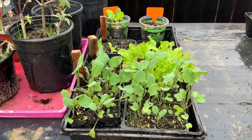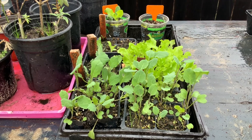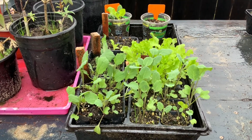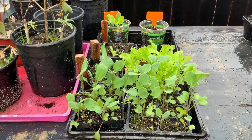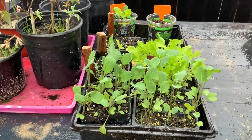All righty, until next time — if you're growing in Zone 9B, it's March, and hopefully you've got your seeds planted and you're ready to get them out in the yard. It's going to rain another probably two to three inches here Monday and Tuesday. Temperatures are in the mid-50s, so it's really a nice time to get out there and start planting. Until next time, happy gardening.